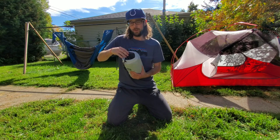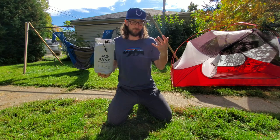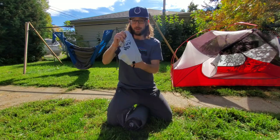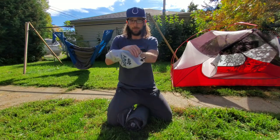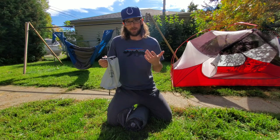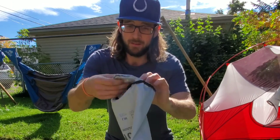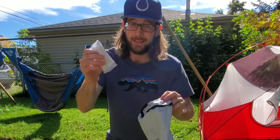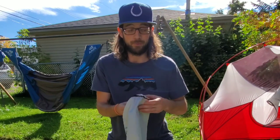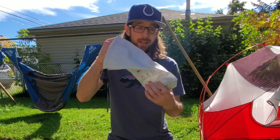Nice draw cord closure on the stuff sack. The stuff sack is oversized a little bit, so it makes getting in and out really easy, which is nice. Before I even get into the pad, I'm going to flip the stuff sack inside out and show you guys a wicked little feature you don't see on a lot of other manufacturers — but it's ridiculously smart. Amok makes a little pocket in the bottom of the stuff sack to include your repair kit, and they give you an included repair kit with this thing as well. Companies like Thermarest do not include repair kits, so to get everything included at that price is great.